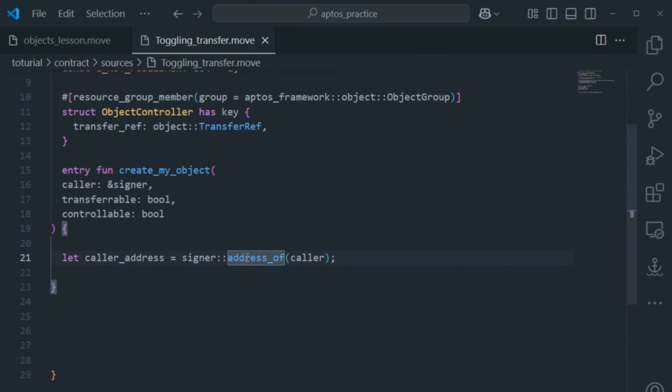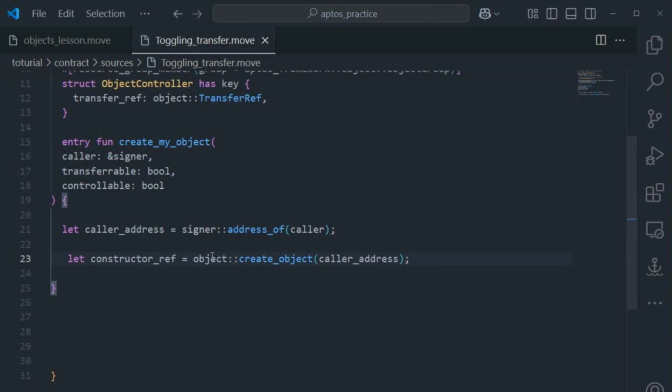Now we are retrieving the caller address using this signer tools. We created the object here. We are creating the object here, and it's stored within the constructor ref.